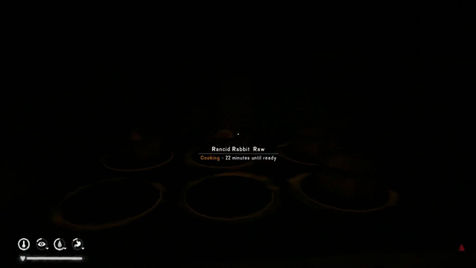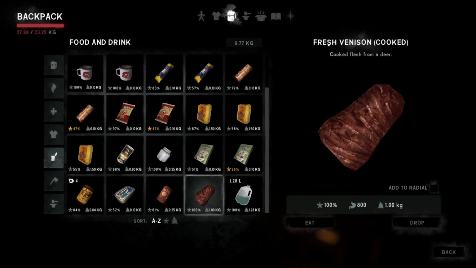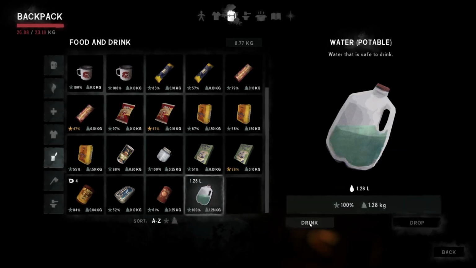So we've got the salmon cooking, the rabbit cooking. What else did we find? Okay, we found this. This is fresh venison. It's already cooked, so we can just eat this. You can see our food going up. There we go, we've eaten it. Things like crackers are good to keep on you. They're pretty light. They will make you thirsty, which is good if you want to sleep and take a herbal tea, for example, beforehand.